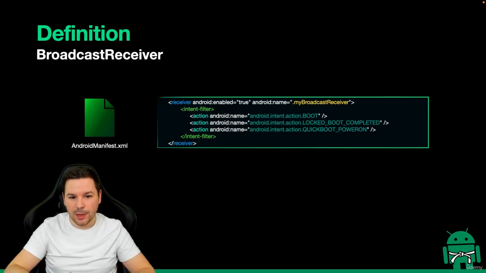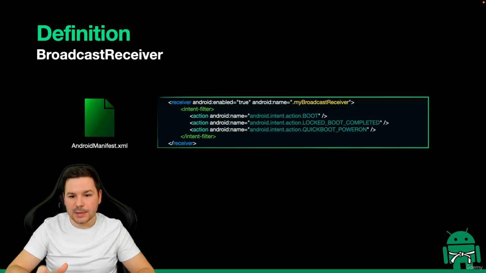The first important thing is that having those intent filters means we have an implicit exported true. So this broadcast receiver is now being exported. And of course, it has to be exported because otherwise it couldn't receive those intents, so it wouldn't even recognize that an event has happened. This is also why most or nearly all broadcast receivers are exported to the outside world, which might make them vulnerable to attacks. And this is why broadcast receivers are pretty important in our application analysis.